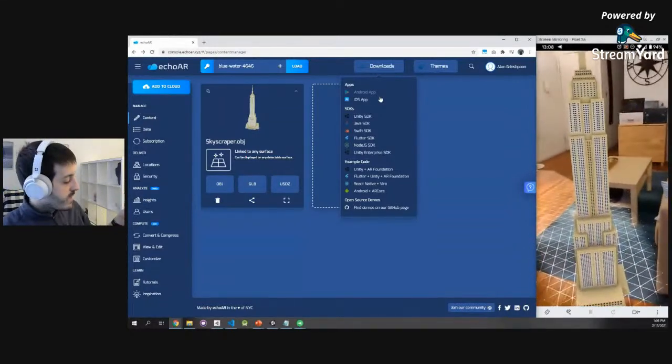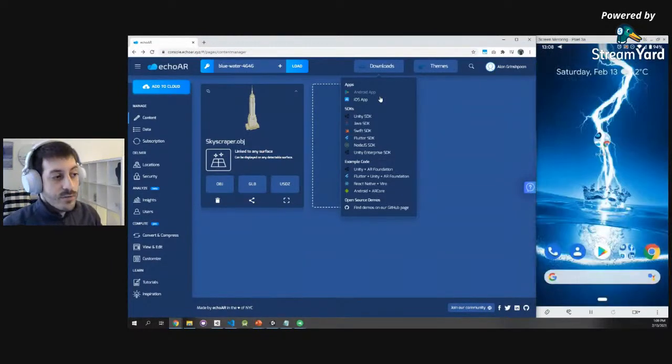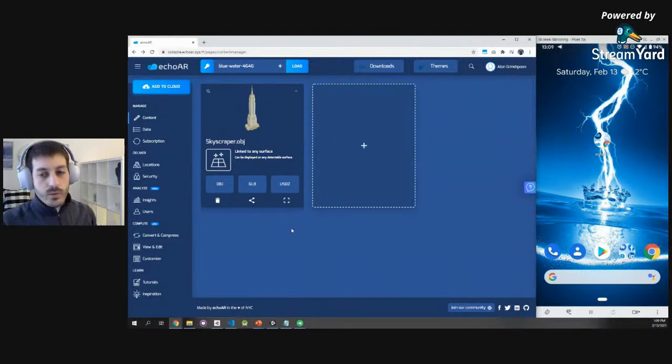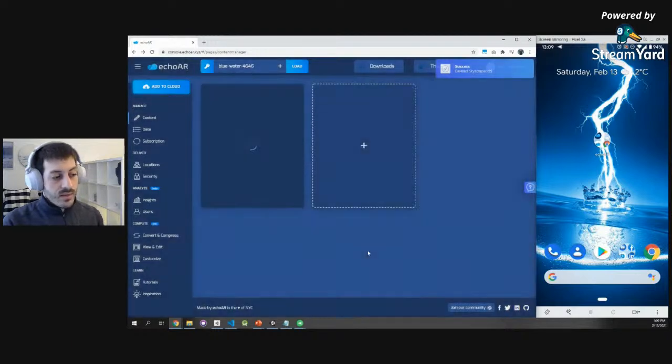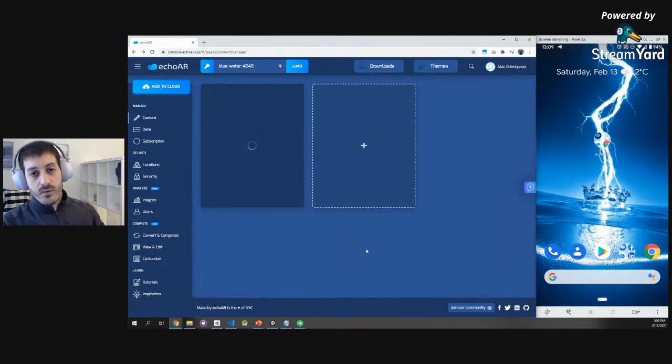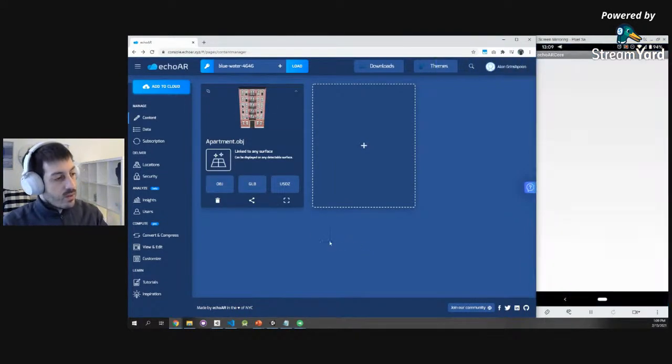Now, what happens if I want to change this? So instead of seeing the Empire State Building, I want to see a different building. Instead of rebuilding the application or doing anything technical, I'm going to go back here, delete the previous entry, upload something else, and that will automatically update across platform. This means that the app that you have is basically just the camera, and we're bringing data from the cloud to the device. The app itself is super small because, again, it's just a camera.